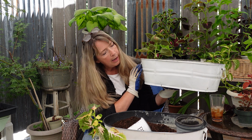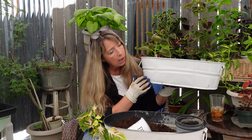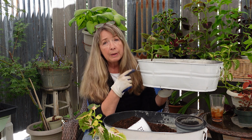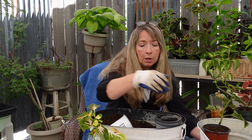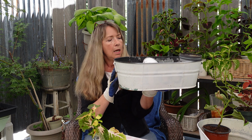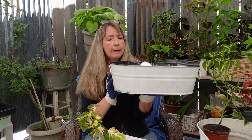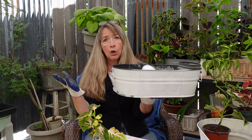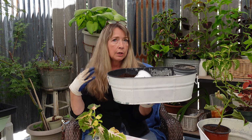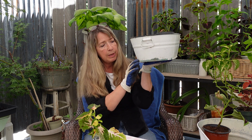Now these were just plain galvanized metal that I got at Home Depot. I don't know if they carry them anymore. I got these quite a few years ago. And then I just spray painted them white with a gloss white. And on this one, you'll notice it's kind of chipped, but it still shows you what I did. I just went around the top edge with black, and I wanted them to look like graniteware. Is it graniteware? Enamelware? Anyways, I just loved the old-fashioned look. And I had these in my house to put pots in so that water didn't hurt the surface they were sitting on. This has been out in the weather quite a bit, so it's starting to chip, but I can sand that off and repaint it and make it beautiful again.